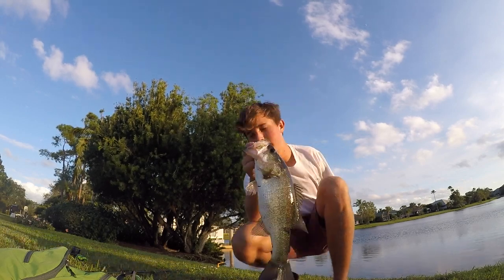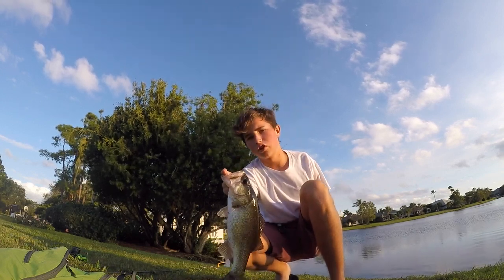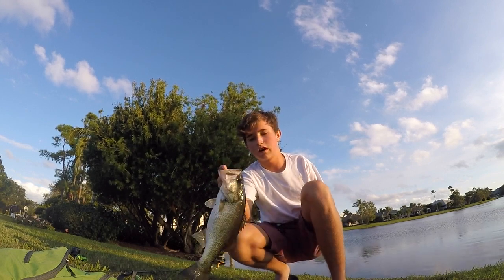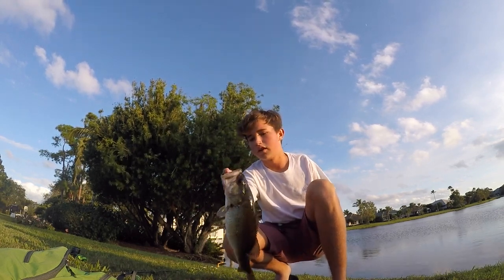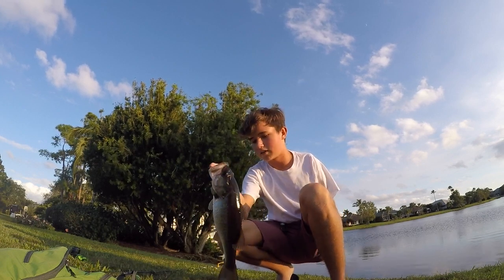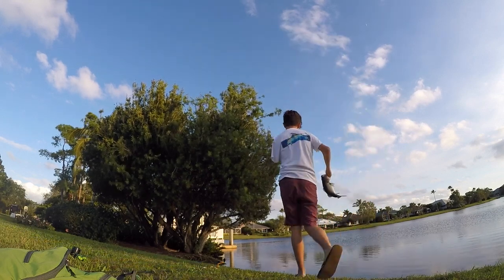Got one on the Zoom trick worm. I just let it sit there, just have a nice slow fall, and you guys saw me talking, I didn't even know that he hit. I just started reeling and I felt some weight, so I set the hook on him. Got him right in the corner of the mouth. Not a bad fish, maybe 1.5 pounds too. Let's see if we could go get 6 more pounds of this.